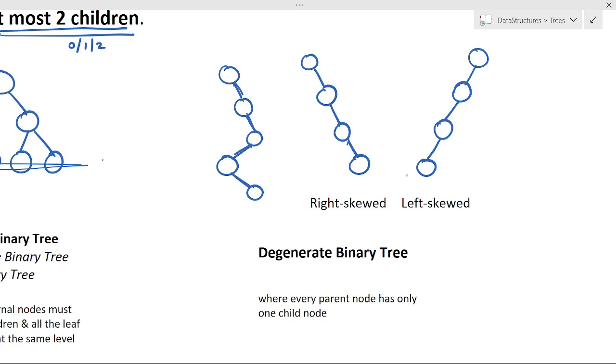Some special types of degenerate binary trees are right skewed and left skewed. If every internal node has only a right child, that is called right skewed. And if every internal node has only a left child, it is called a left skewed tree.